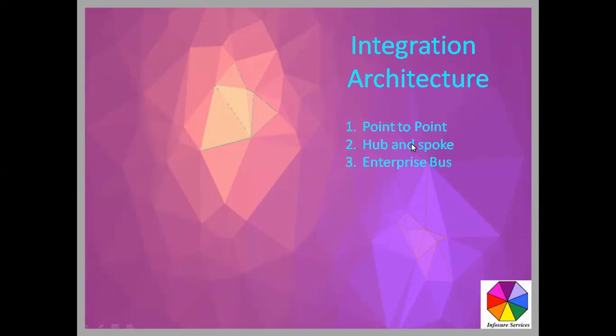The third one you have is an enterprise bus. Enterprise bus means there are very diverse systems of products, and the application endpoints are several. If they all have to be connected point to point, it will get too complicated. Instead they put one bus in the center, and all these are connected to that bus.